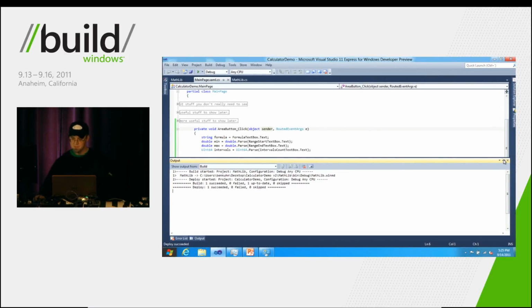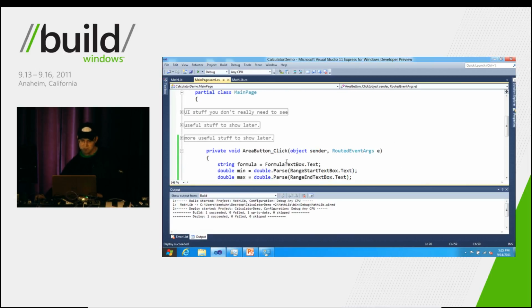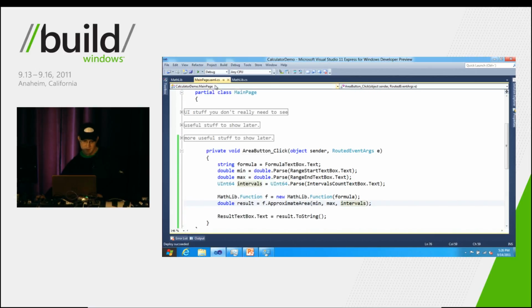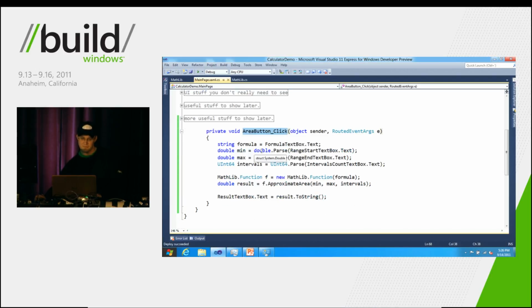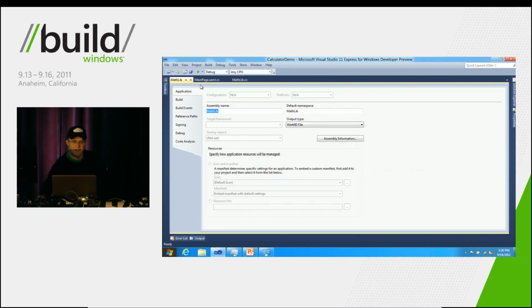So we'll go through the code anyway. I've got a routine here, and I've got a method here that basically does Riemann sums. And if we had live code, what I'd show you is that I've set this library up to take intervals. Here's the, no, this is the click handler for the app. I'm where I want to be.